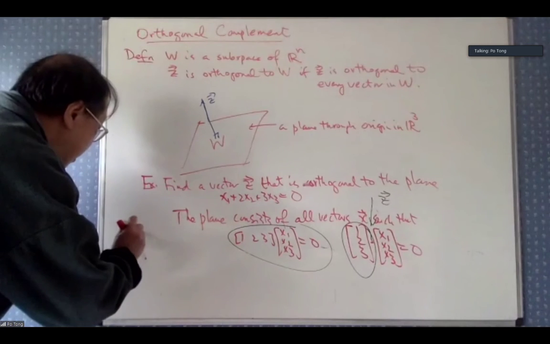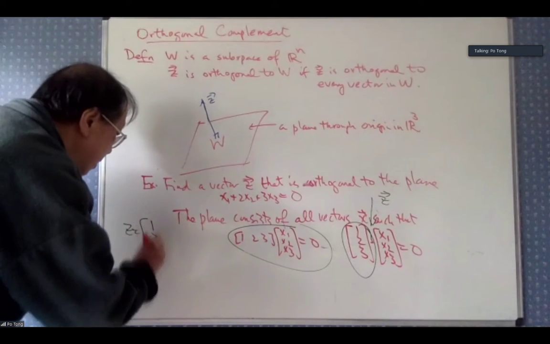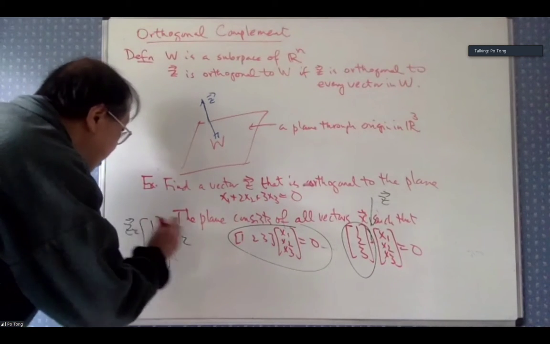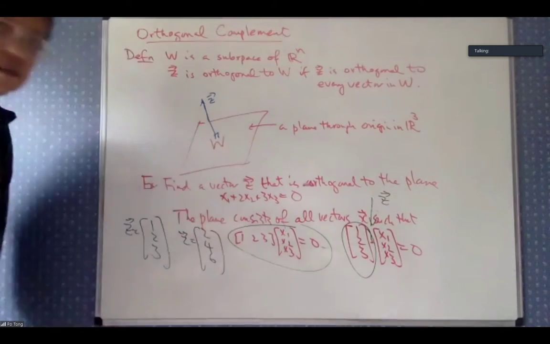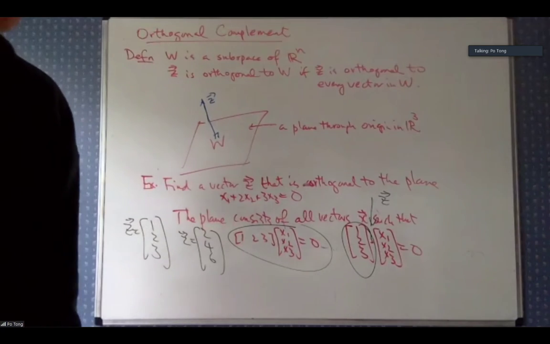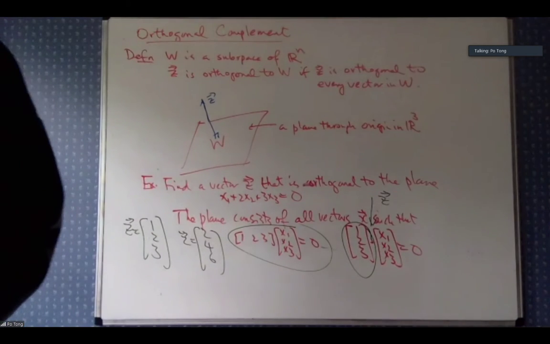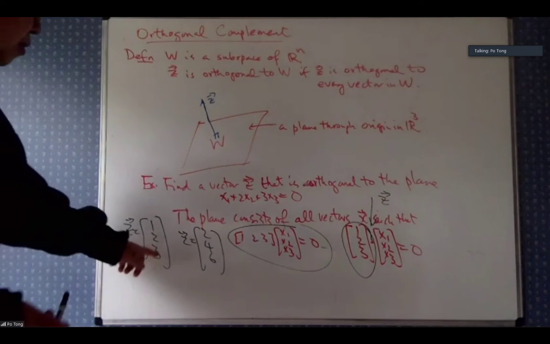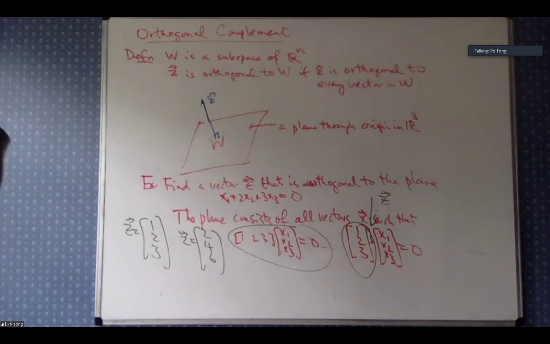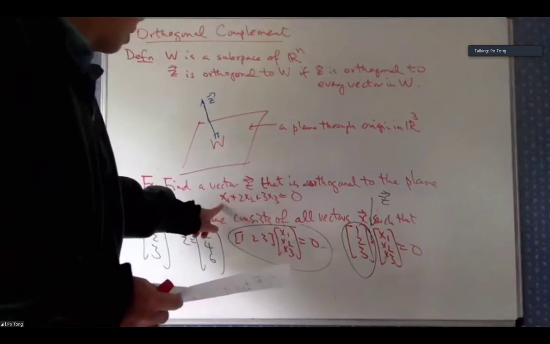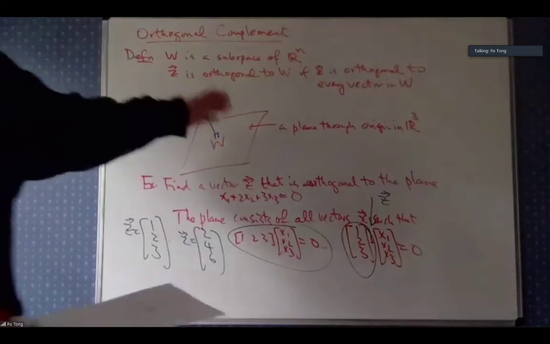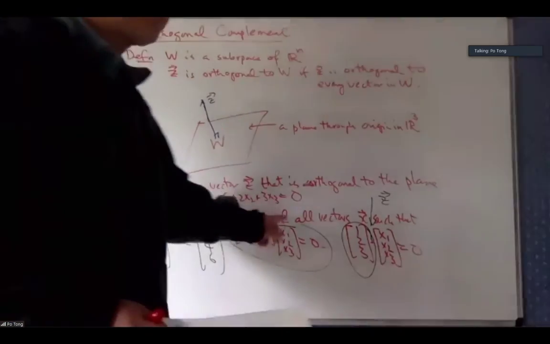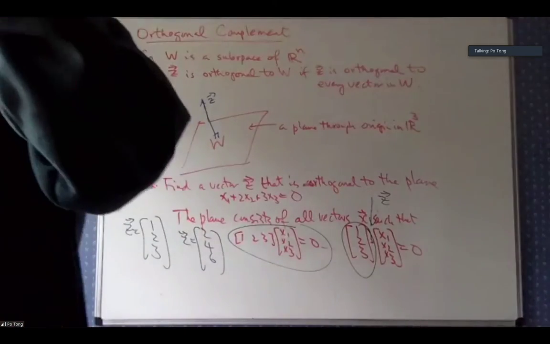So my Z can be equal to (1, 2, 3). Can I say my Z can be (2, 4, 6)? (2, 4, 6) will also work, right? Any scalar multiple of (1, 2, 3) will work. Because for your plane, you can scale the equation, multiply by 2, then the coefficients become 2, 4, 6. You have learned this in calculus 3. Just take out the coefficients, that's the direction of the vector perpendicular to this.